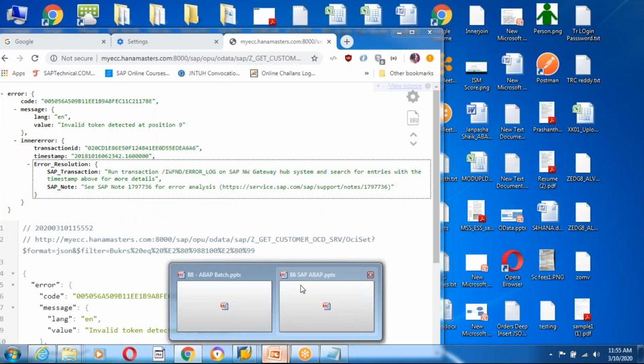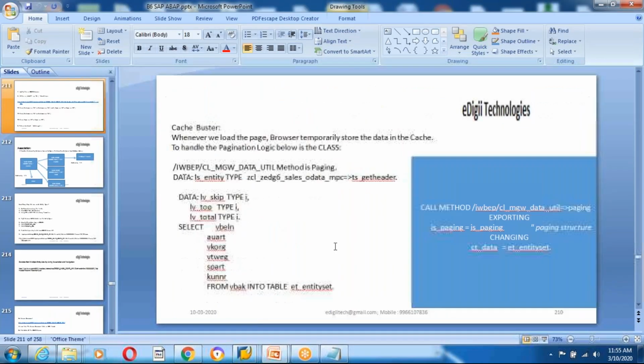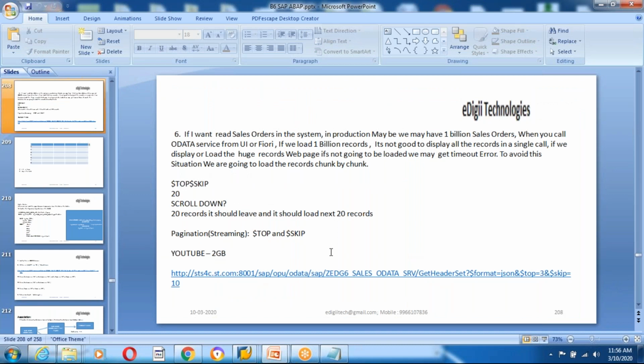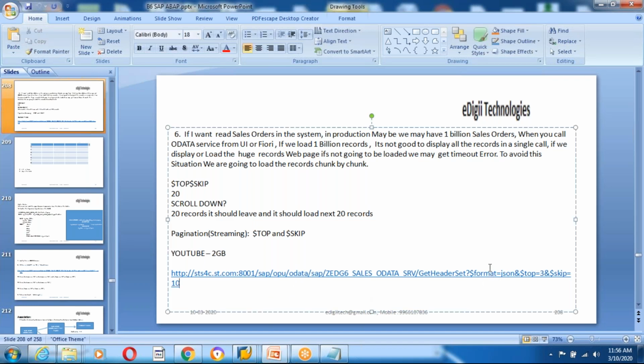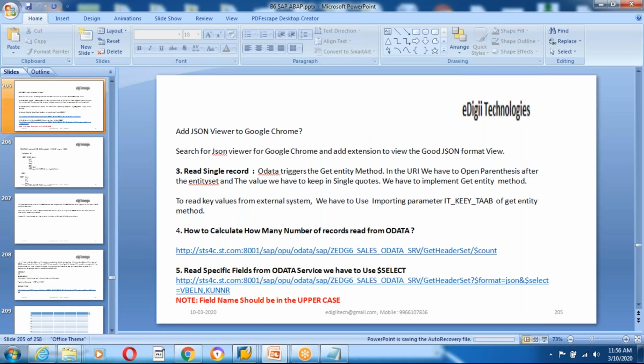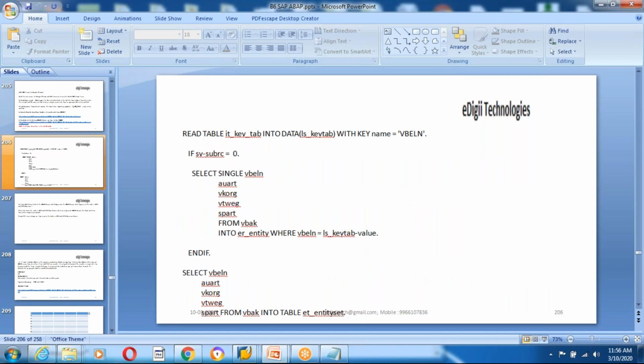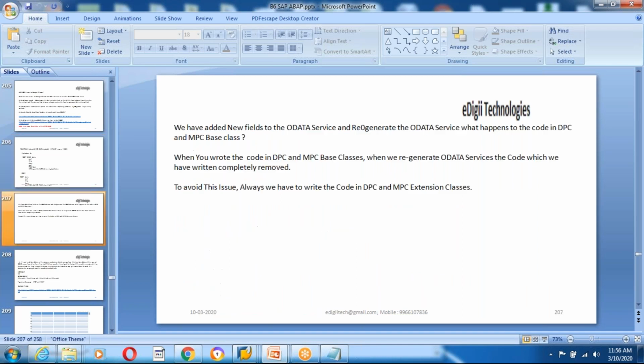Why is it coming here? B7. What is the next batch which we have OData? Not the sixth. After 6, do you have OData? No, right? So not the sixth one only. Yeah, it's working actually. So what is the mistake? $count, $select, $filter. Filter we don't do in the get entity. We use it in the get entity set only.